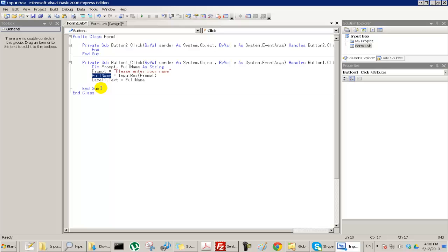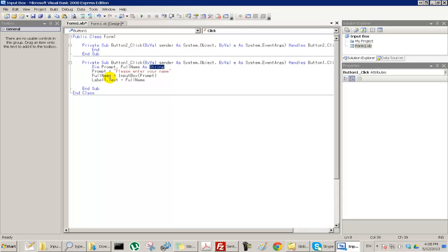The prompt variable is just text that appears on the input box, like you can put some instructions on it. But what the user types in then gets transferred to here. So now we have whatever the user typed in stored in the variable full name, which is a string variable.